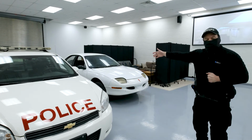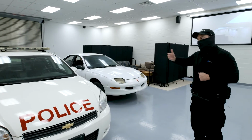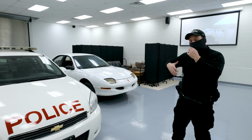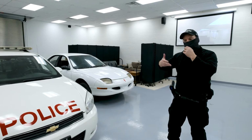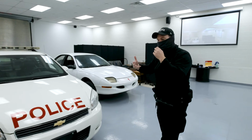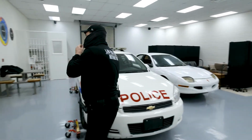What do we need to be aware of in the client's car? What are we looking for? We can play all those out, the things that we learn in lecture hall. We come here to the sim lab and we recreate the simulation and we play it out, right? Again, that experiential learning, right? Get as close to the real deal as possible before they're in the real deal, okay?